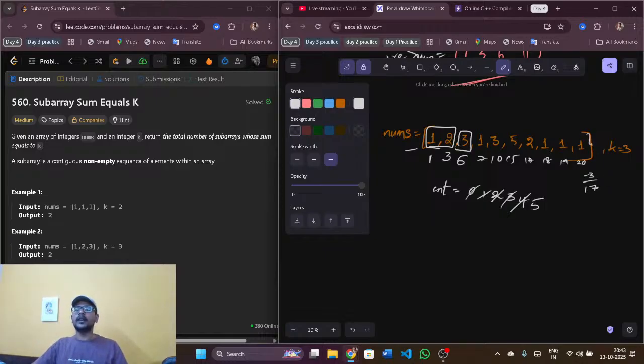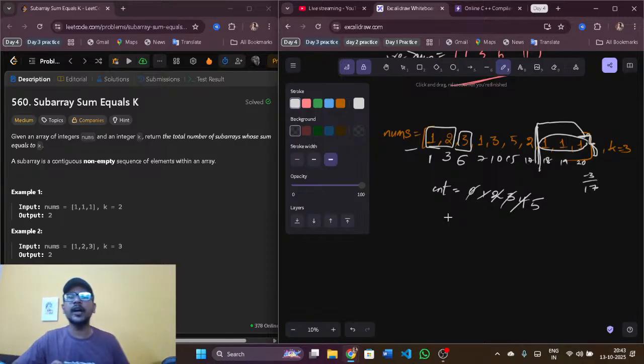Till this index, if I remove 3, then I would get 17, right? So how many times I got this 17? Nothing but 17 is nothing but 20 minus 3.